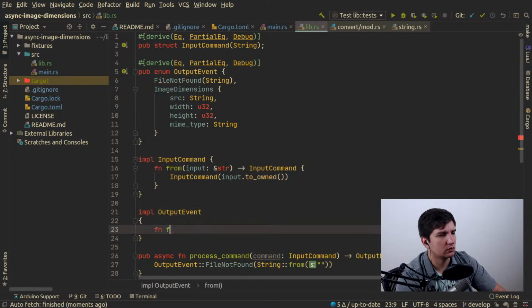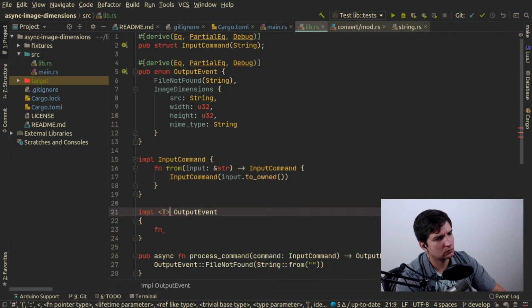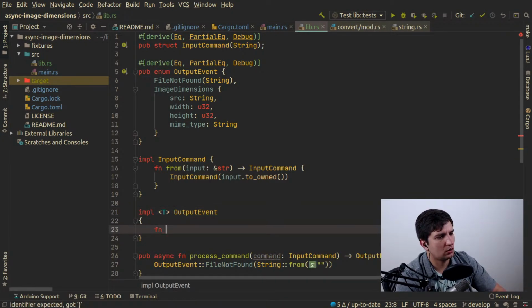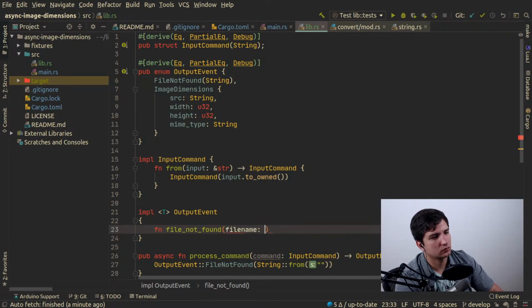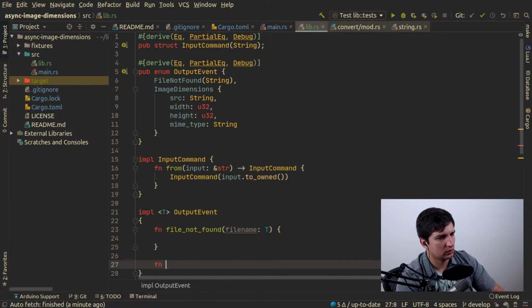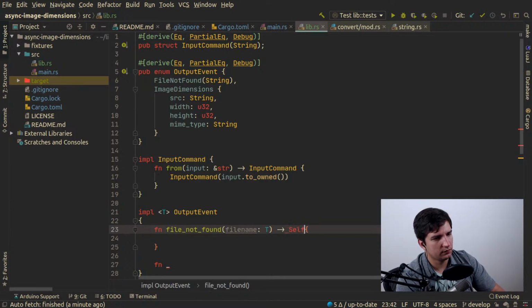Or we probably can just create a new factory. File not found, right? And this file not found is gonna take as an argument this type T, so file name, and it's gonna return back Self, right?